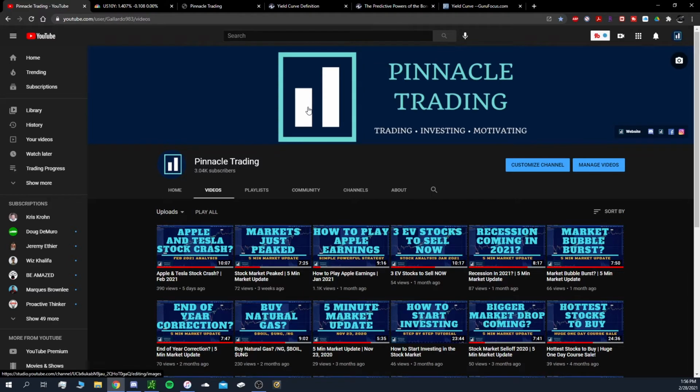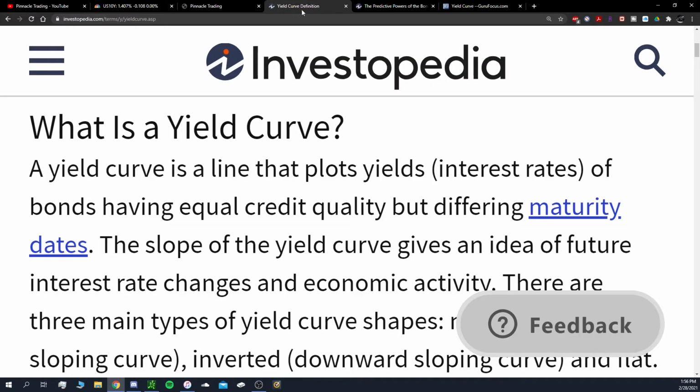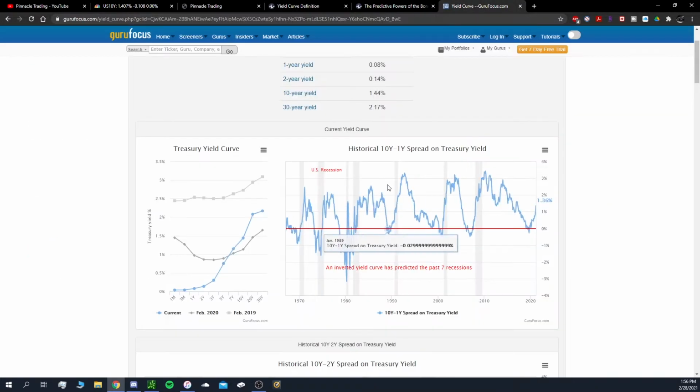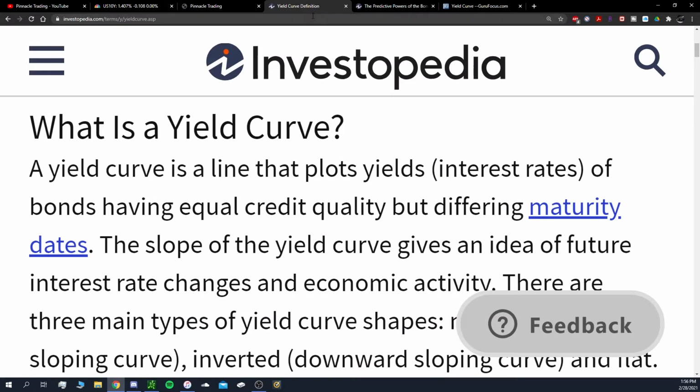Next, we're going to take a look at the yield curve definition and what it actually is. In the last video, I looked at the chart and showed you how this leads to recession. Let's look at how it breaks down, what it actually is, and I'll show you how you can play it in the market, and how it's going to show you what to keep away from, what to look for, and when to be careful in the markets and in the economy overall. So what is a yield curve?